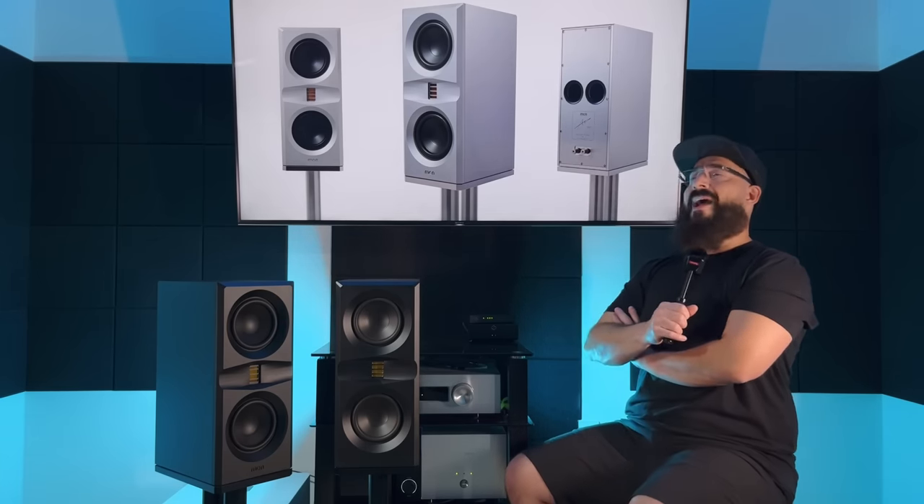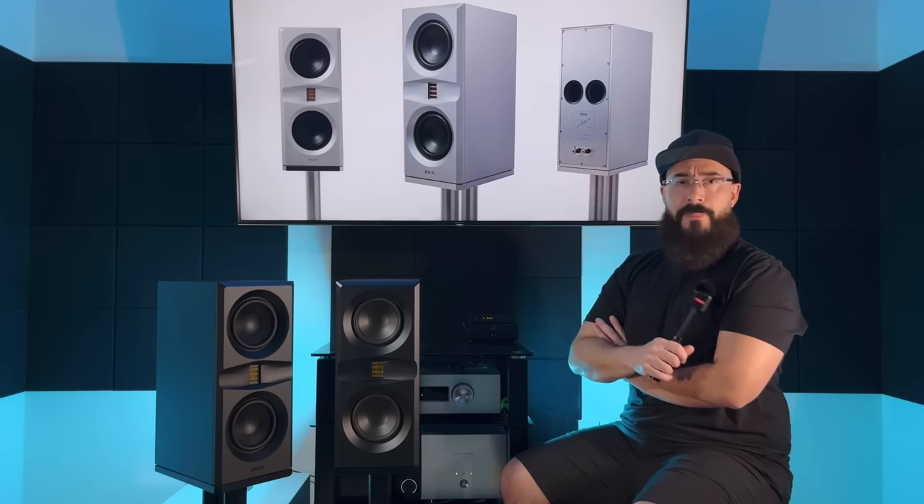I also like how expansive everything is. Whether it was male or female vocals, both were absolutely incredible — expansive, clean, and clear. It didn't lean warm, it didn't lean cool; I would say it was mostly natural sounding in the midrange. Moving down to the bass, it's very linear, strong and confident, yet never overdone. Some people may feel it has enough bass; others like me will add a subwoofer. The best subs to pair would be something like REL's TX range, a JL Audio E-Sub, or just about anything by Rhythmic.